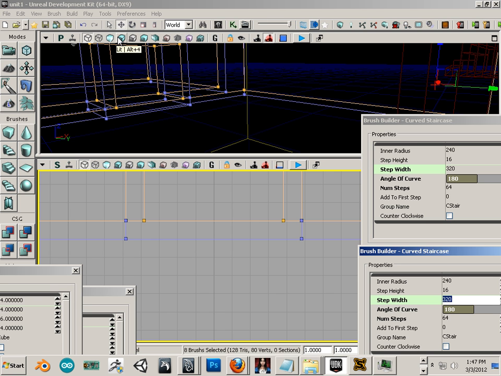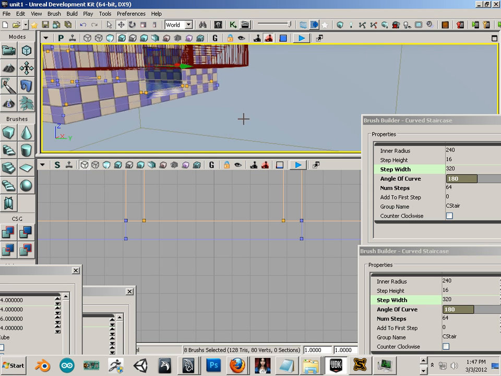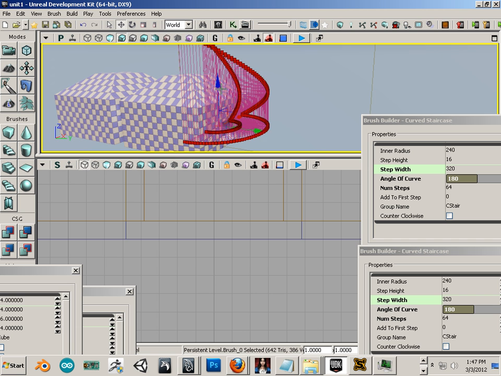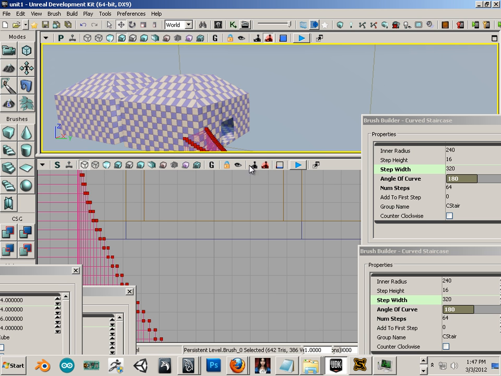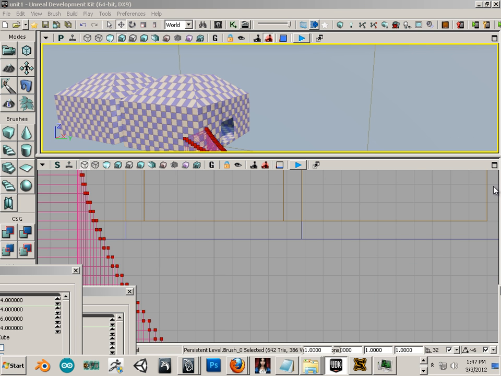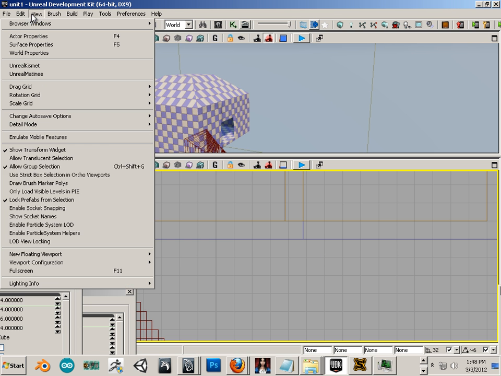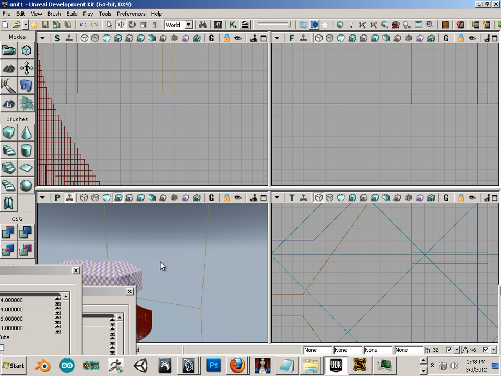So we're going to go back to lit. Take the staircase, move it down. This is going to require all my views. So go to view, 2x2 split.